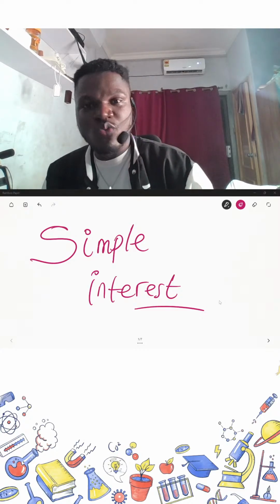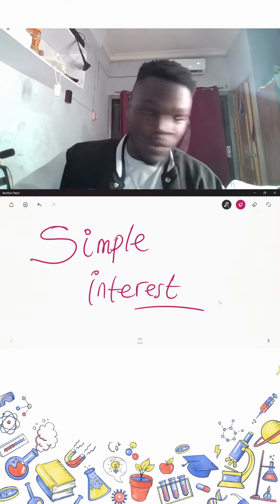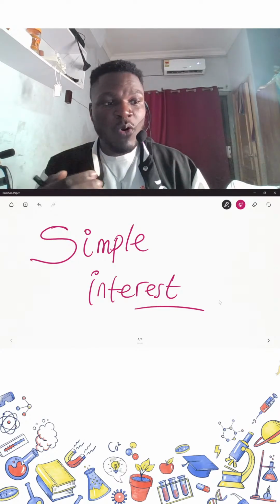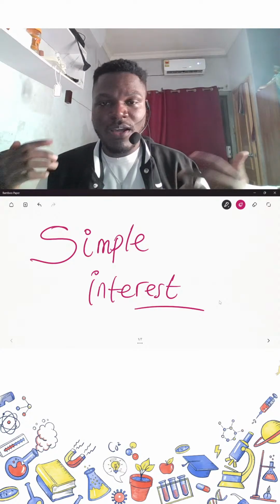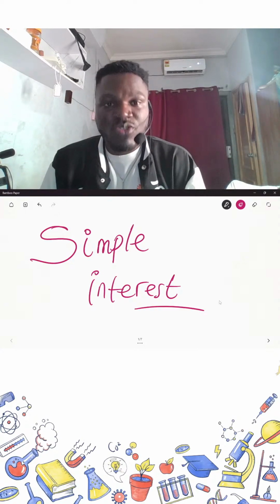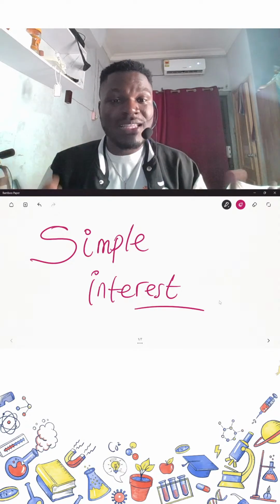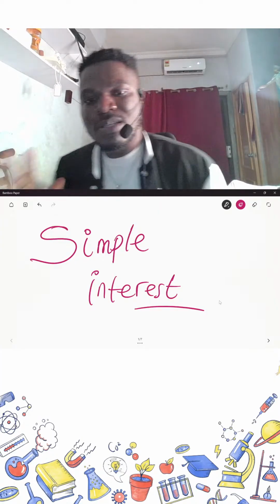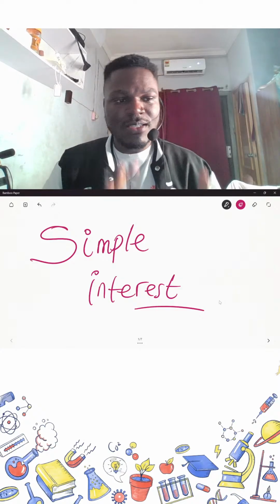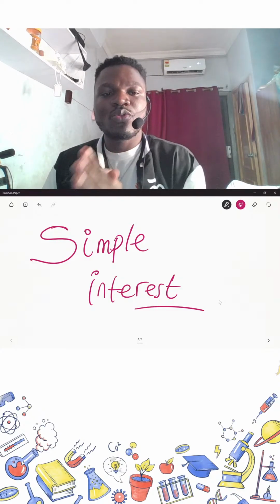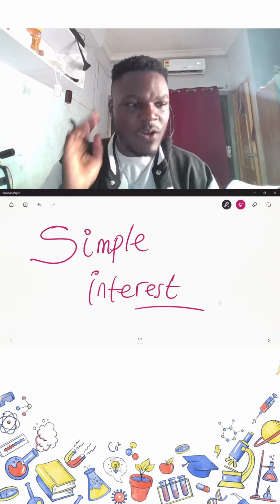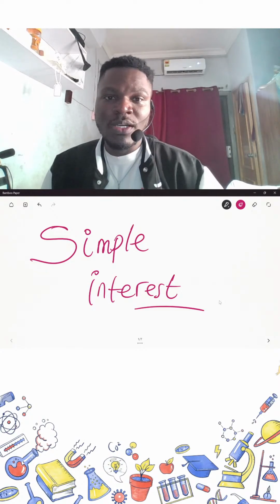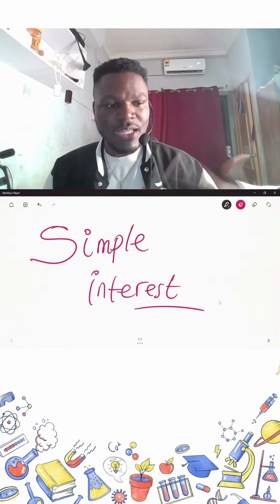And then we'll be looking at how to do the calculations on simple interest. So if you want to know how, when you borrow money from an organization like the bank or the financial firm, they calculate the interest on your money, and if they are using the simple interest formula, you want to know how it works, today's live stream is for that. So the lecture will be on simple interest. We'll be looking at what simple interest is, the parameters involved, and how to do some calculations. We have about 4 examples to do, and I'm sure by the time we are done, you should have a better understanding and appreciate the concept of simple interest.